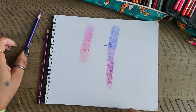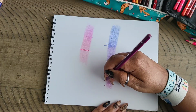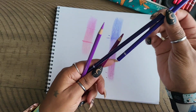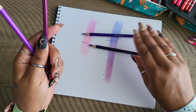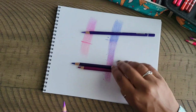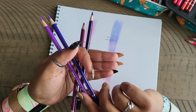All right. So then we're going to take that eggplant. It stops here. We're going to start blending up there. So far we have the ultramarine, we have that lavender, and then we have eggplant. And you can see the blends there. And we're going to do a little bit more blending up top here with this lavender and the ultramarine.